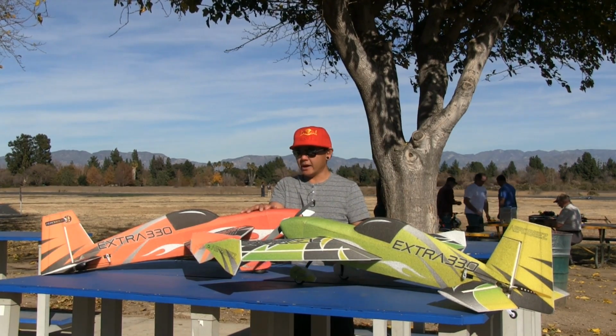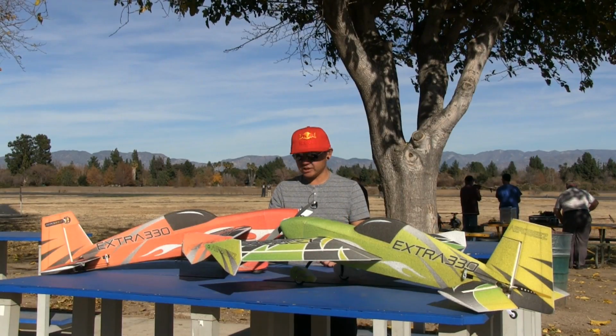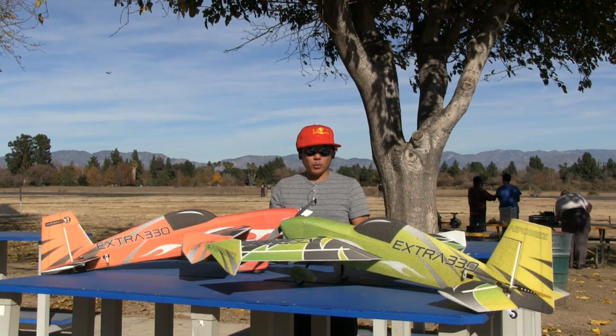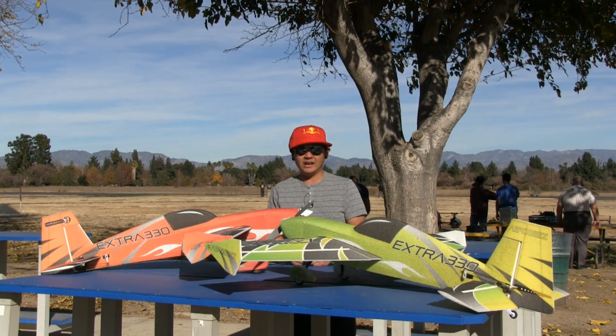I have yet to really repair any of these. These do all come with carbon landing gears, and wheels with wheel pants. They're EPP wheel pants. If you're flying on thicker grass, I would suggest you take the wheel pants off. However, with anything with smaller wheels like this in the 48-inch category, you're really not going to want to land on any kind of thick grass.